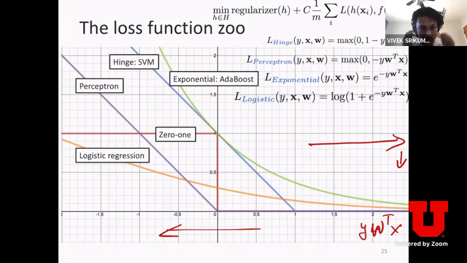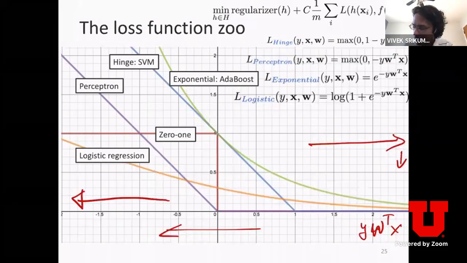The other property that all these functions satisfy, and this becomes an important one because of optimization concerns, is we want the loss to be convex, and all these functions are convex. The 0-1 loss is not a convex function. So in fact, even if you try to approximate the 0-1 loss with some other thing like a sigmoid, you won't get a convex function. So learning becomes a little bit more unstable. A third aspect here is, even though the 0-1 loss is ideal, all these losses have a property that's very, very useful. As the prediction becomes worse, as the prediction becomes worse means yw transpose x is more and more negative.